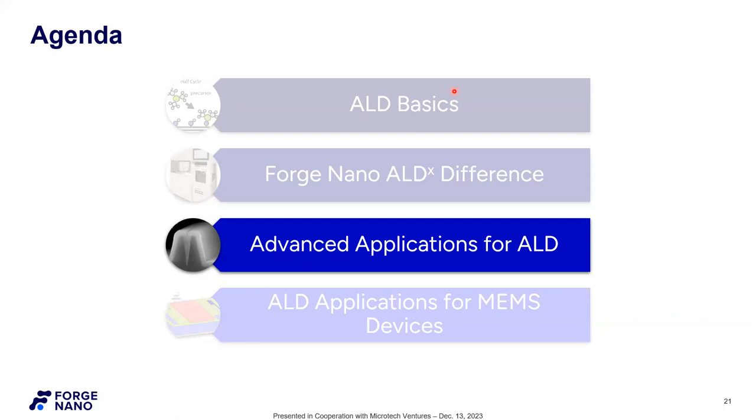Okay, let's do one more here. How many coating layers at least can be observed by TEM, for example, of a titanium oxide film? For TEM, well, that depends on your resolution of TEM and how far you've zoomed in. You can certainly see the single crystalline lattice for titania by TEM with ALD. So it sort of depends on how good your TEM is. But usually when you're looking at high aspect ratio features for a film that's on the order of 5 to 10 nanometers, usually using TEM, you'll zoom at the bottom and then zoom at the top and somewhere in the middle to check your conformality. So hopefully that answers the question.